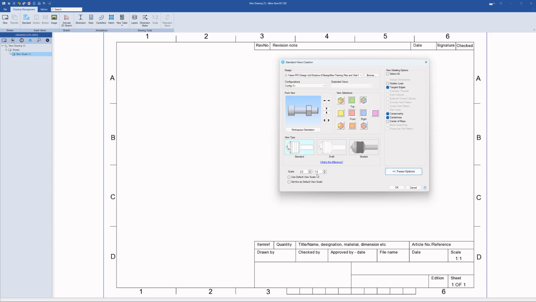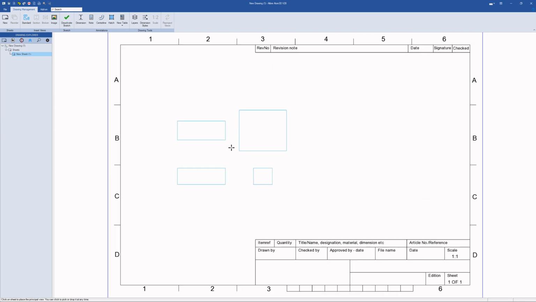And the other thing to note is the view scale. Alibre Atom 3D will select a view scale that will fit onto the page border you've selected. In this case, because this is quite a small assembly, it's suggesting to scale it up to 2:1. However, you do need to leave a bit of space to make room for annotations and things, so I'm just going to select that and change that back down to 1:1. So that's just going to be real 1:1 scale, and then click OK.